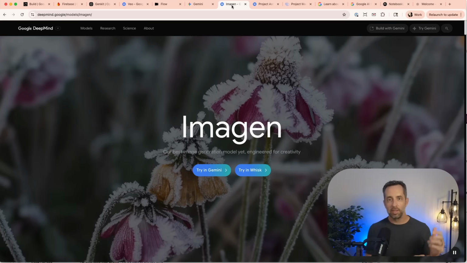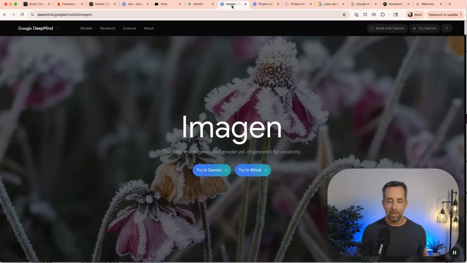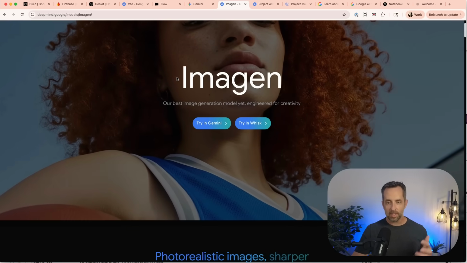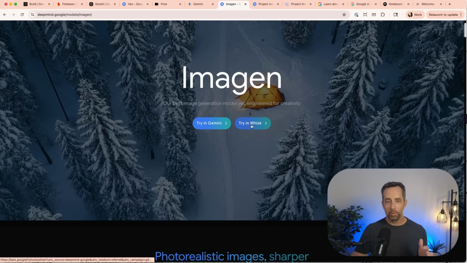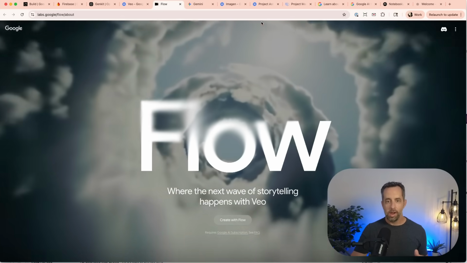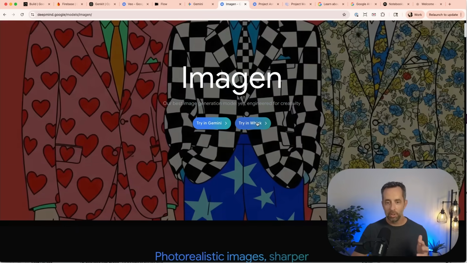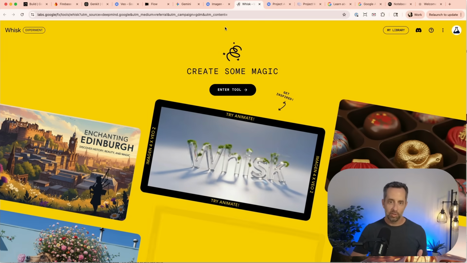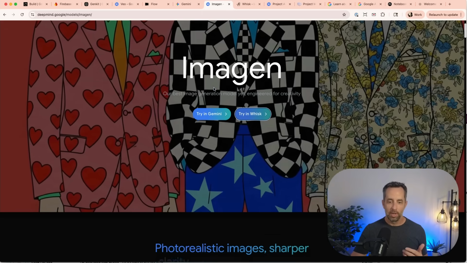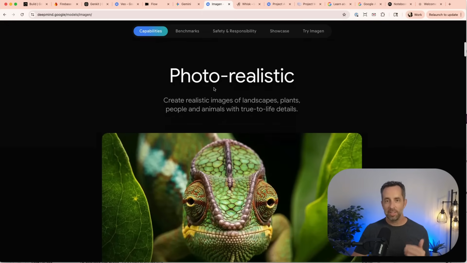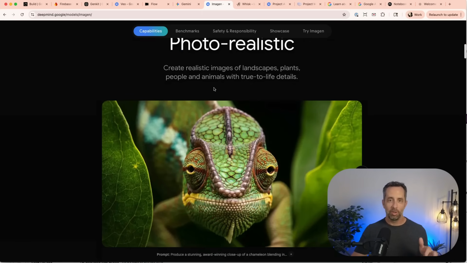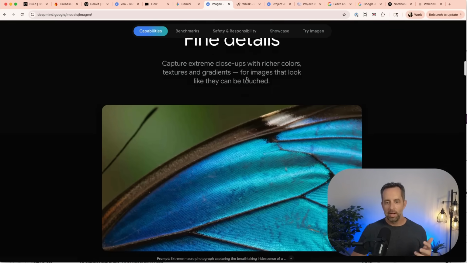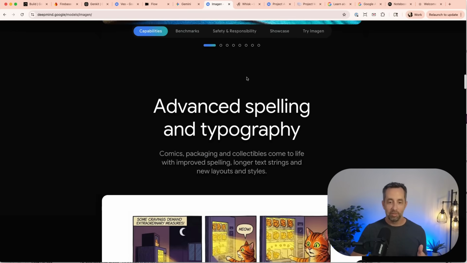ImageGen, we talked about Veo 3 for generative video. ImageGen is the solution for generative images, right? Again, built into Gemini, or they have their own platform, just like we were talking about with Flow. In the image world, Whisk is the custom solution from Google to create AI generative images, right? So again, a lot of this is free. A lot of it's baked right into your Google Workspace plan. Or if you pay a little bit extra, you get access to more powerful models and more usage. But generative images, generative video, definitely kind of the future.